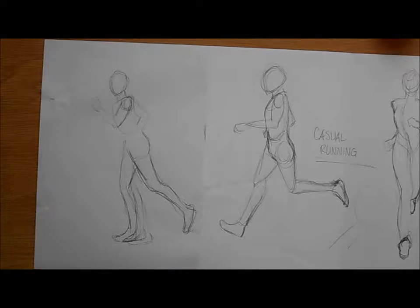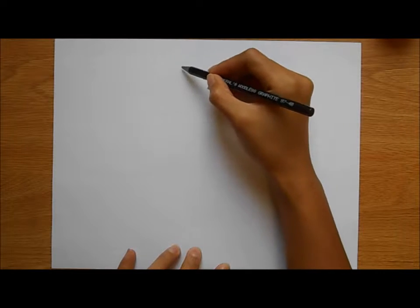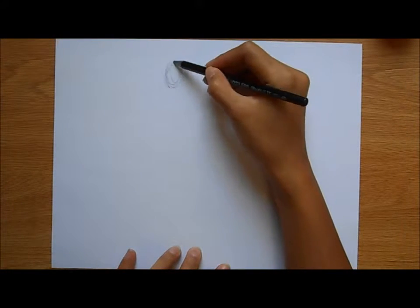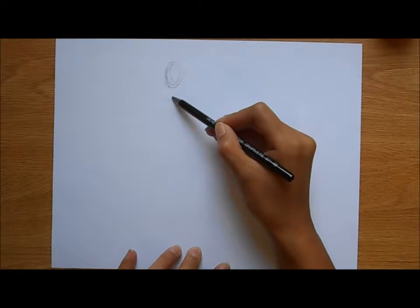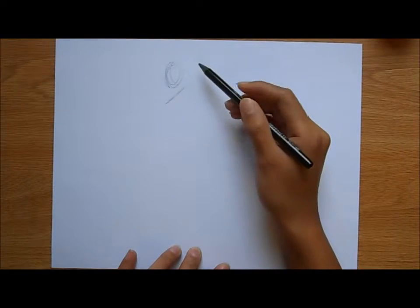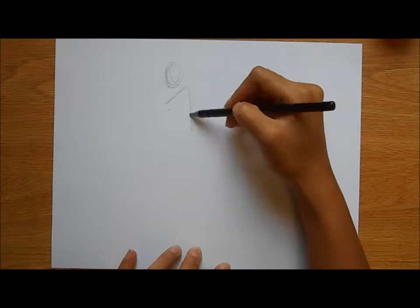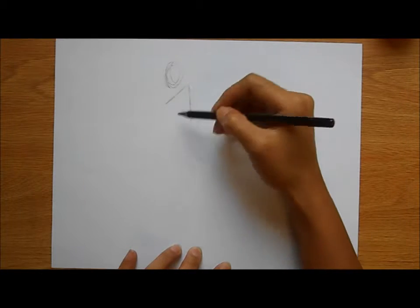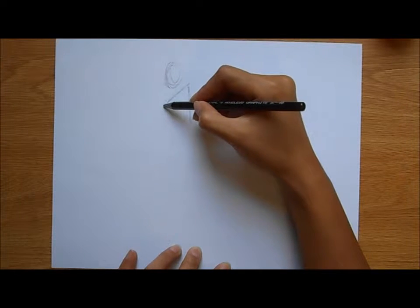Anyway, let's get started. Okay, so I'm just gonna start with an oval for the head, and then from here I'm going to draw kind of a block type shape. You don't want the back to be straight or slanted inwards like usual, just because since the guy is running he's a little bit off balance.